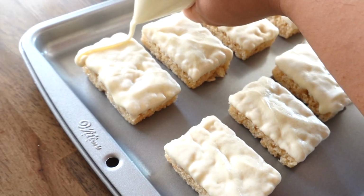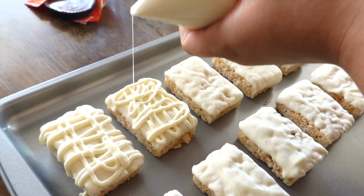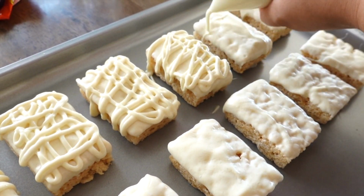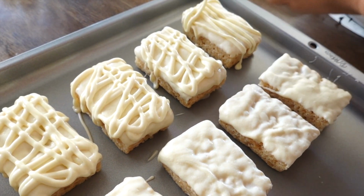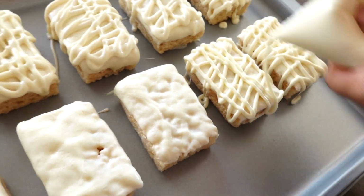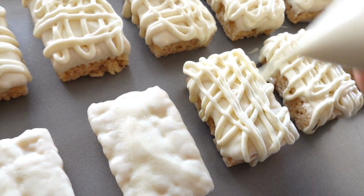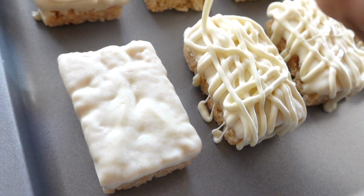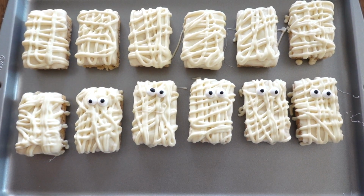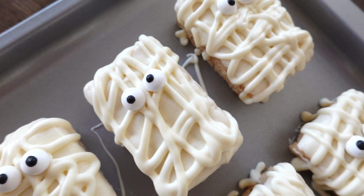After these are set, we're gonna drizzle more white chocolate on top. I'm gonna use a Ziploc once again. And after this, I'm gonna add the candy eyeballs. I think you're supposed to actually put the eyeballs first and then drizzle the chocolate, but it's okay. I'm just having a great time right now.